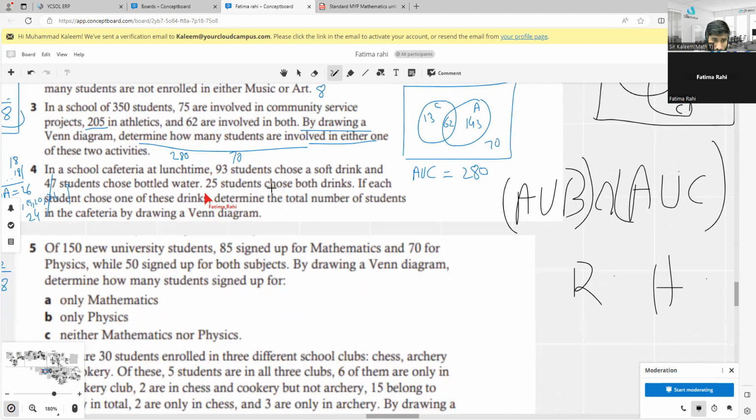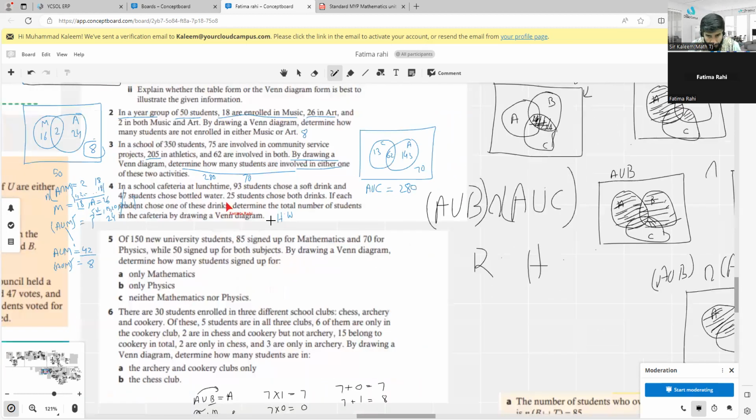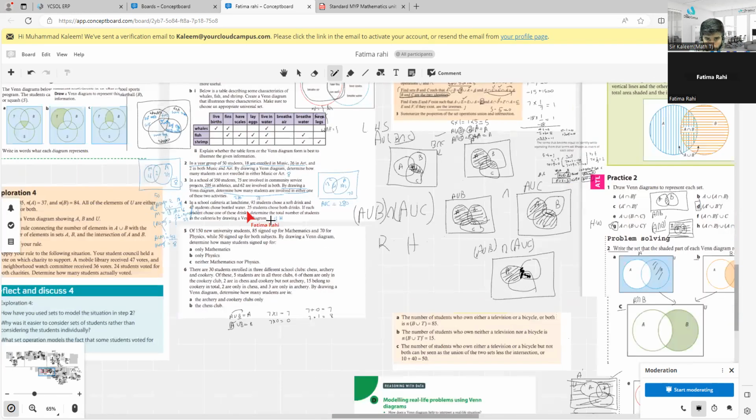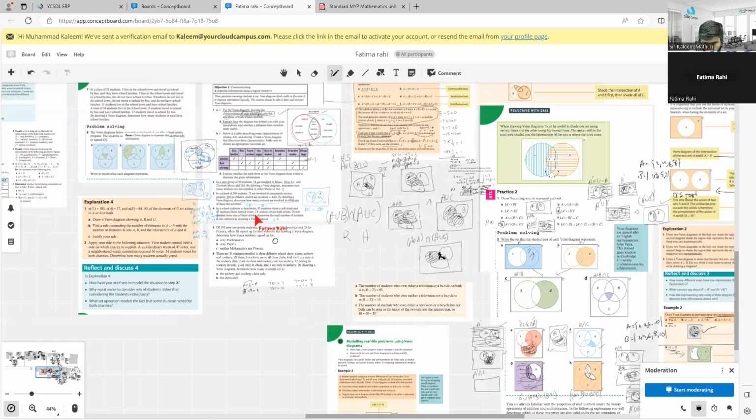No. Okay, as I already told you, this one is our last question, so I have to end this class, but we still have time. We could do question number 4. So it's your homework. Okay, instead of doing homework, we could complete it here. Okay, just let's end the class. We will do it tomorrow. We did only a few questions today.